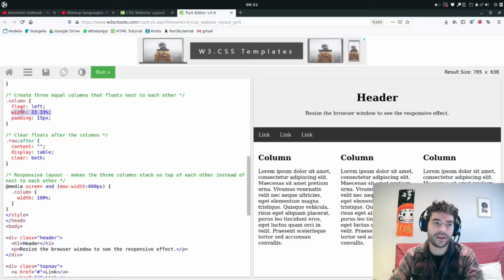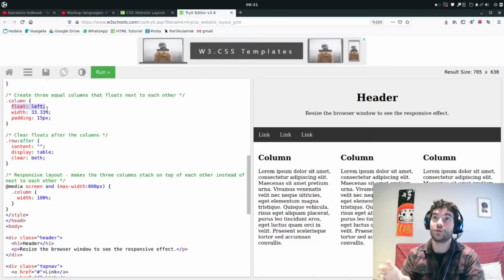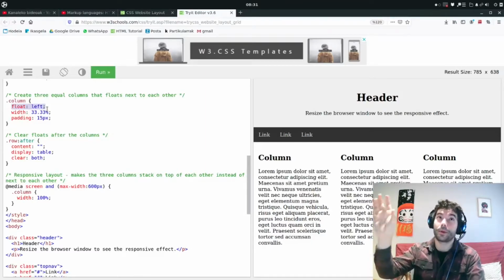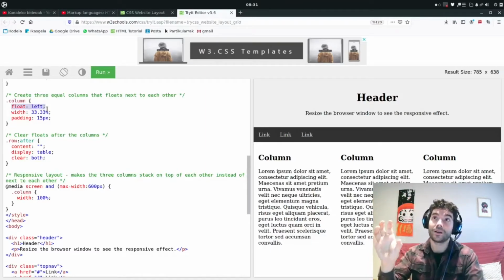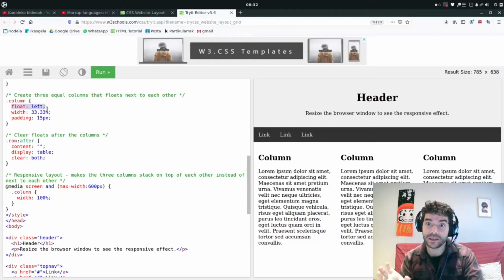We have explained this in class, but we use float left. If we float left, it will put every floating box in the first top left part where there is enough space to fit.